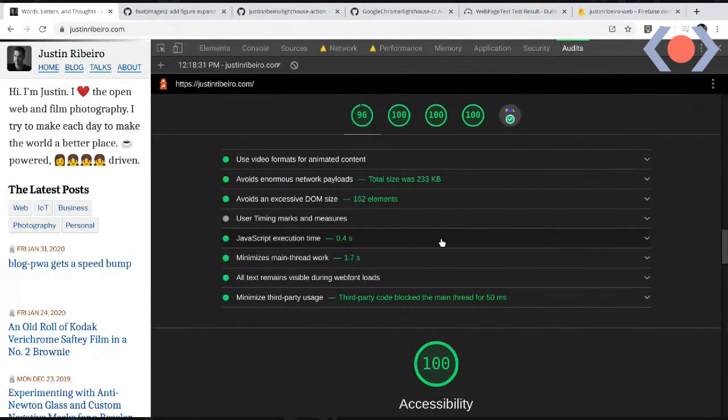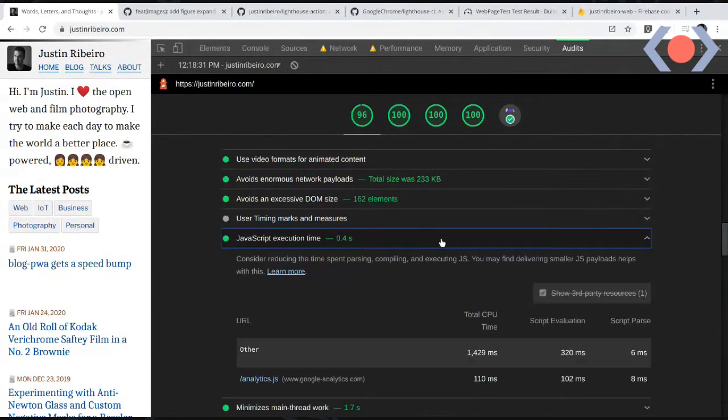And then again, you can see other important things that you want to take into account, right? So we talk about the notion of less stuff. And again, JavaScript execution time is a big problem on the web today. We ship a lot of JavaScript. We make JavaScript do things that possibly shouldn't be needed. And Lighthouse will surface that straight away for us.